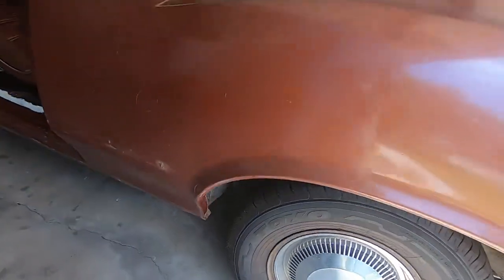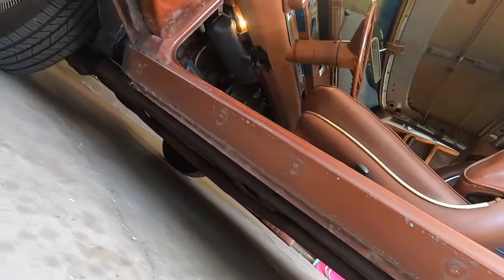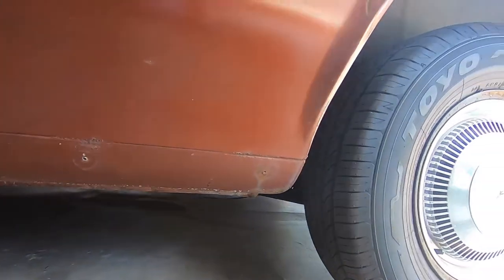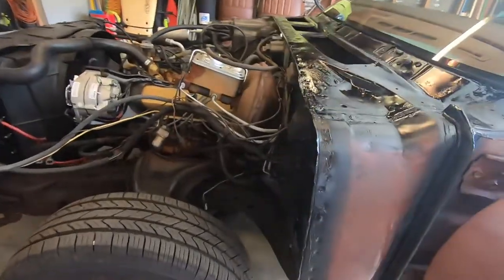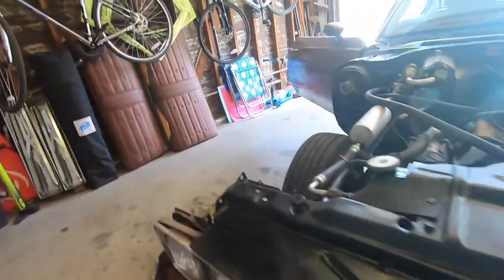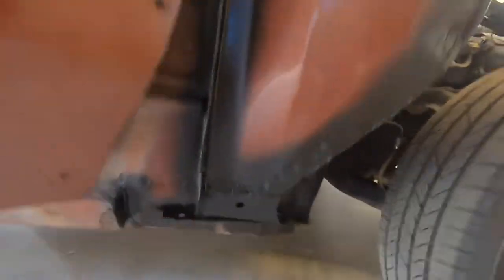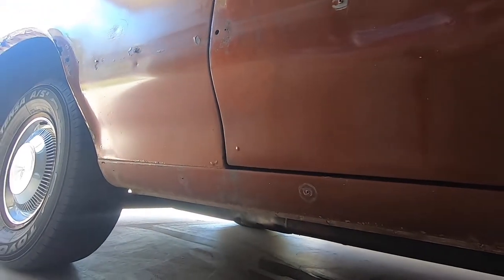Okay, did some more stuff off camera. The big thing I just did is I basically scrubbed the frame with a wire brush, and I hit it up with some of that cool Eastwood rust converter. That stuff does a really good job. It's the stuff that I've been using on the front here as well. So now I've got a fully cleaned up frame, both sides, and I took all that rust and scale off of it. So it's pretty decent looking. That's awesome. But now I think we're going to do some work on the welding, and we're going to tighten up some of those holes, so let's do that.